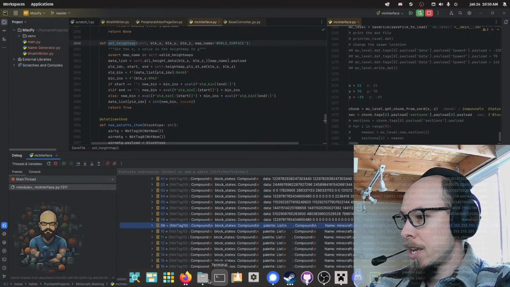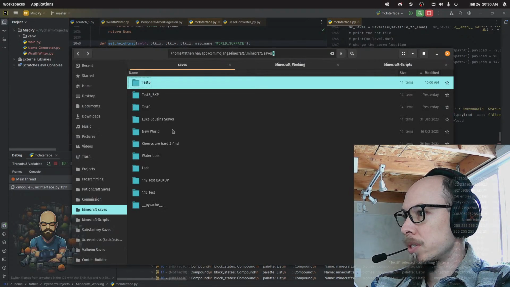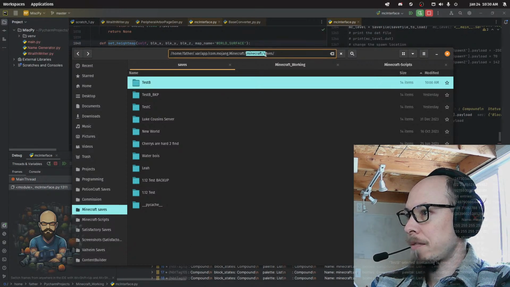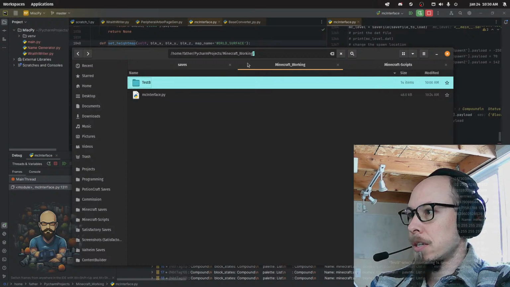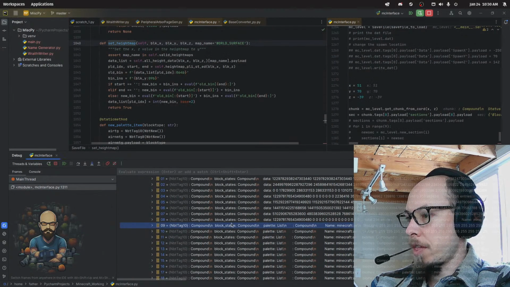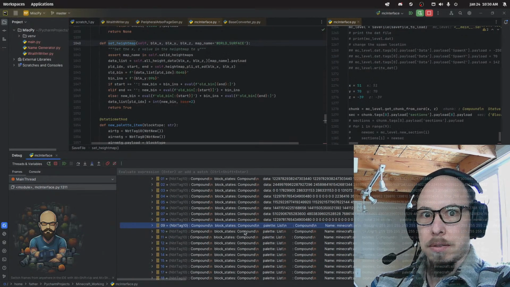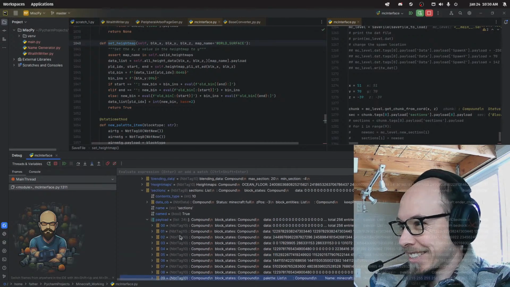It's nothing special. So what you do is you go to your save file, you put a script in this save folder, this .minecraft saves or wherever your save files are, and then you edit the thing to do the thing that you want it to do to the thing, and then it does the thing. It's easy.